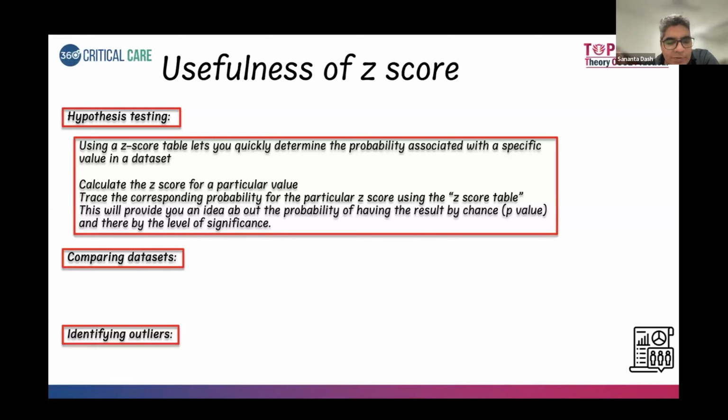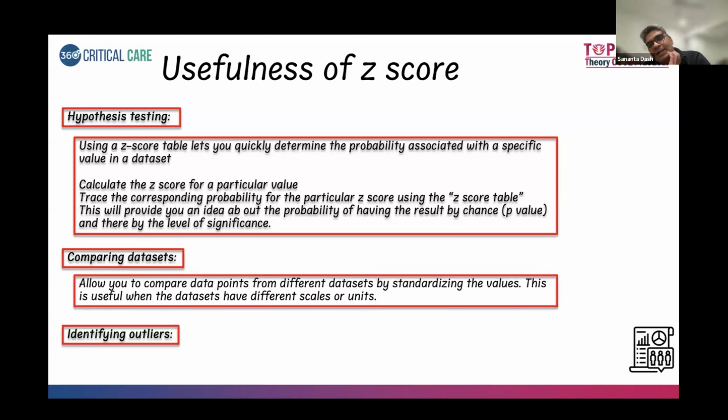So suppose, just giving a random example, your weight is 54 kilos in a data set of 1,000 people with a standard deviation and mean you have. In that case, you calculate your Z-score, and based on that Z-score, you go for a probability. On the same table, you can trace down and see what is the probability or significance of that. You can get a p-value in that.